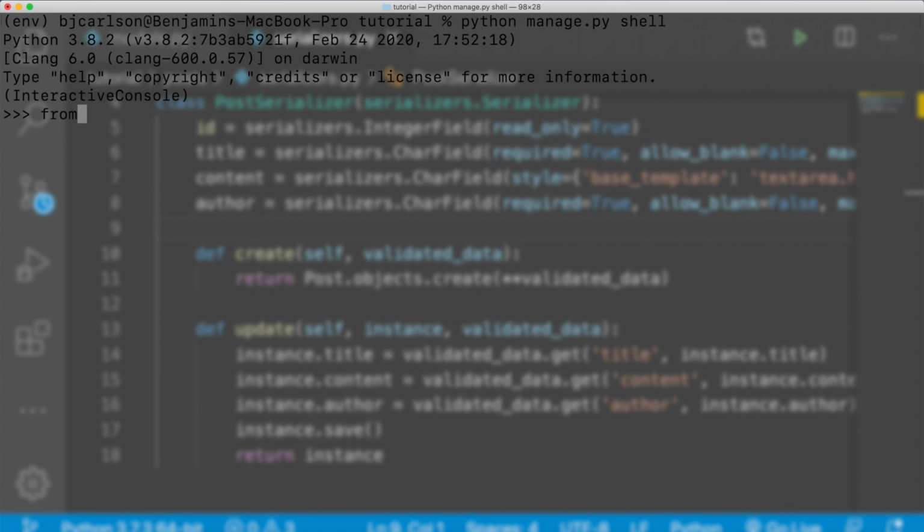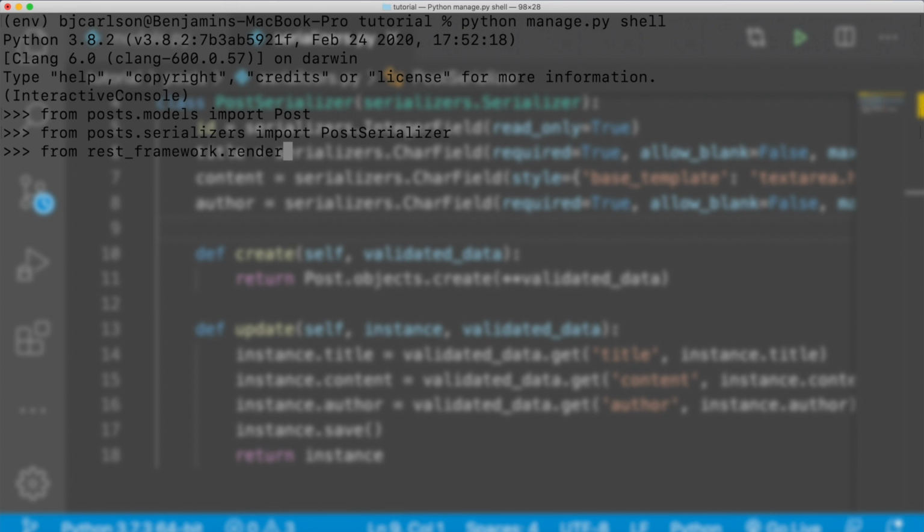We'll say from posts.models import Post. We'll say from posts.serializers import PostSerializer.